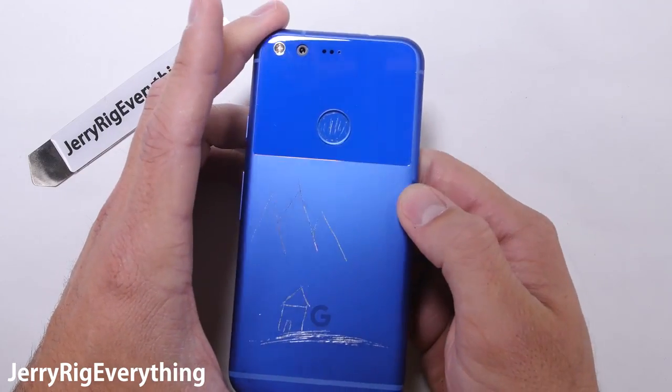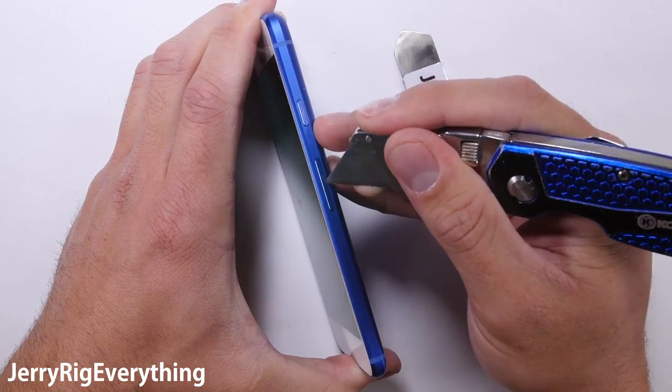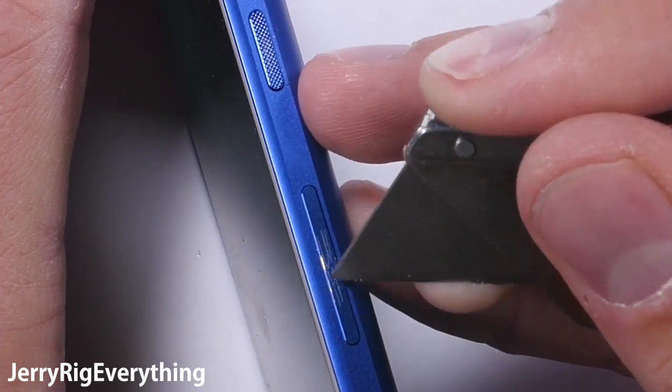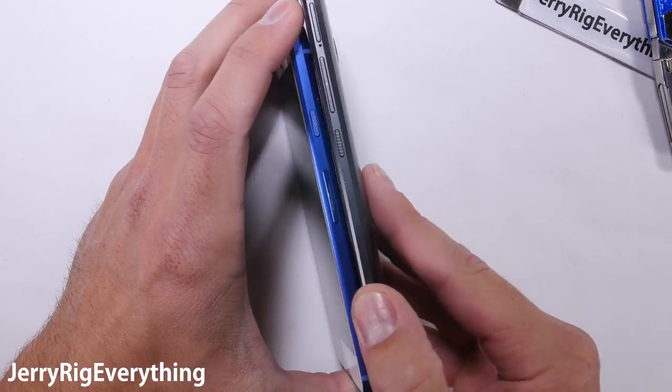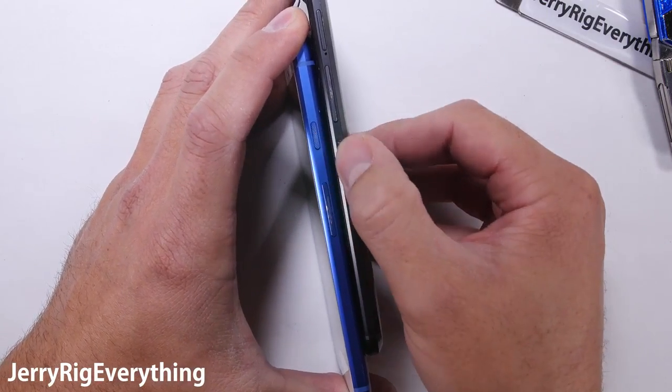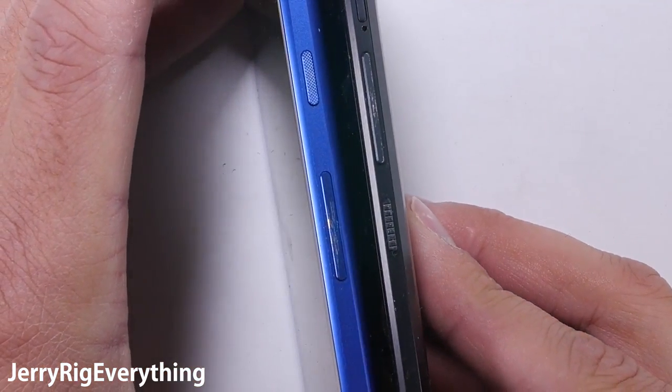The SIM card tray, power button, and volume rockers are all made of metal. Every touchable surface of this phone is made from a premium material. Another minor perk is that textured power button, similar to what was on the HTC 10. It makes finding the button in your pocket or in the dark much easier. I'm liking this phone more and more, but let's see how well it holds up to the last two tests.